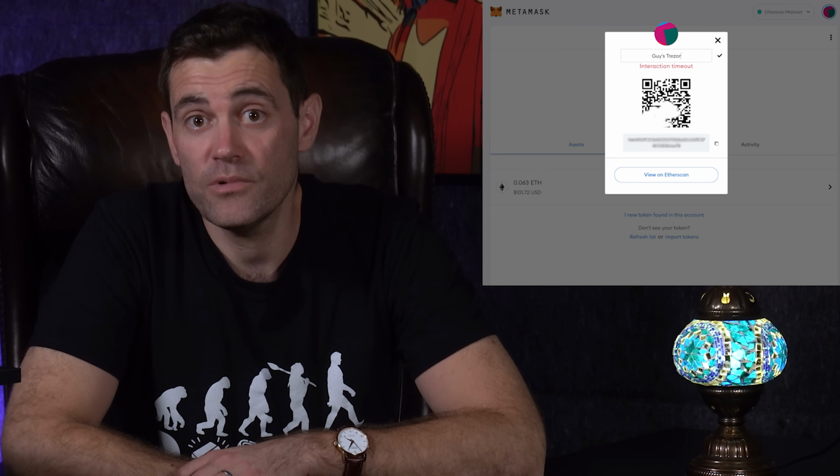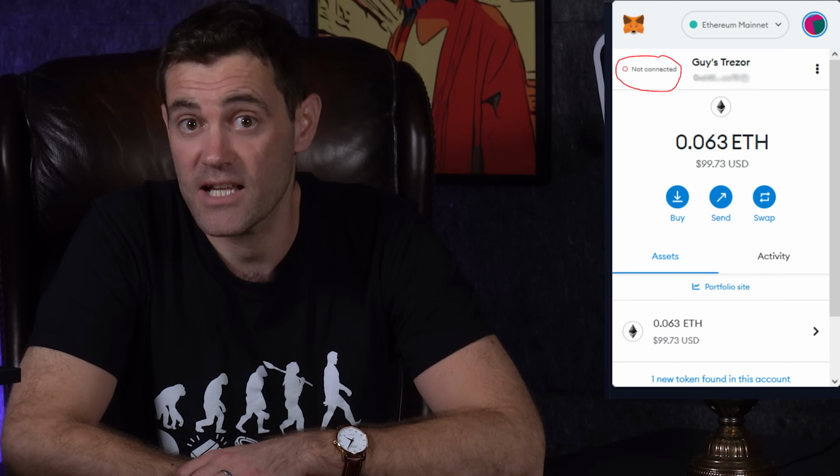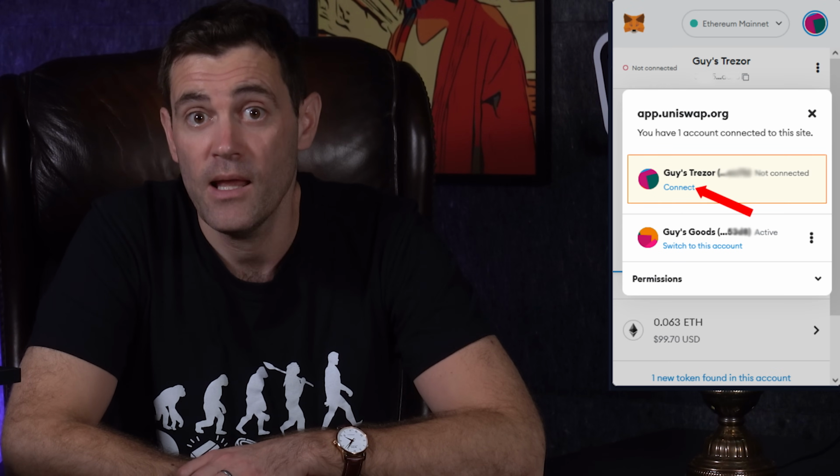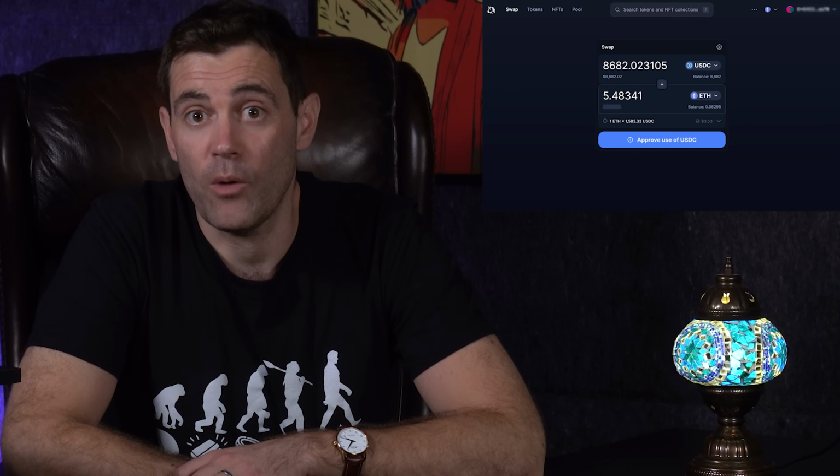Now, let's assume that we want to conduct the same swap transaction on Uniswap with this connected wallet. Well, we head on over to the exchange and we're going to want to connect the Trezor wallet, as the previous one was the hot wallet. Let's go ahead and do that. We're now connected and can attempt to initiate the swap by signing through the Trezor device.